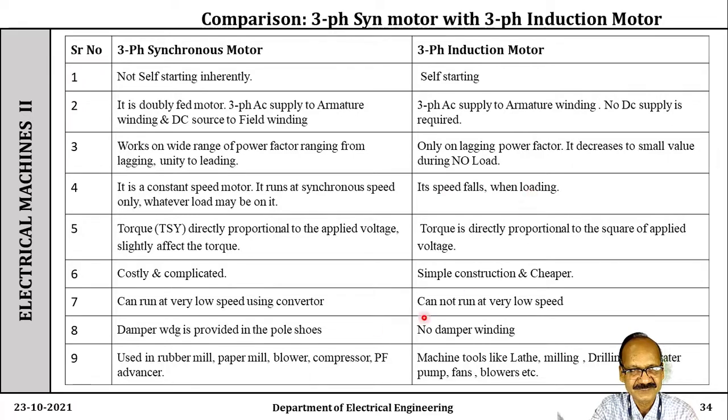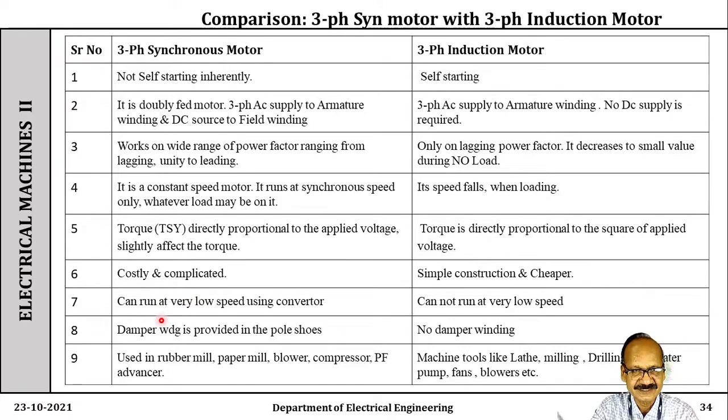Then the next point, the synchronizing torque. Synchronizing torque is directly proportional to the applied voltage, whereas in the case of the three-phase induction motor, torque is directly proportional to the square of the applied voltage. Now the next point: the synchronous motor has costly and complicated construction, whereas the three-phase induction motor has very simple, robust and cheaper construction.